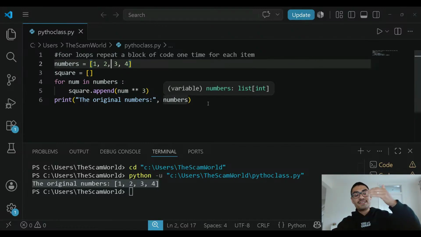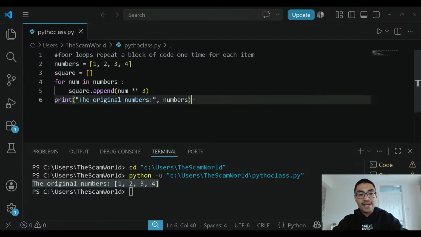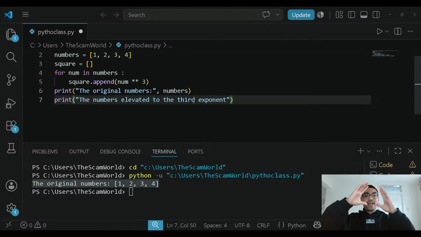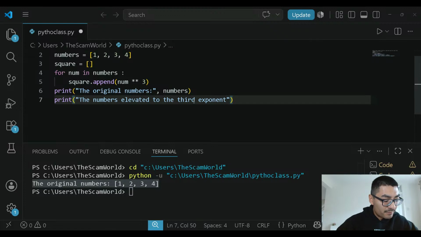And 4 times 4, 16 times 4, 48. So we're going to run this. So print, parenthesis, the numbers elevated to the third exponent, because you are elevating the numbers to the third exponent.